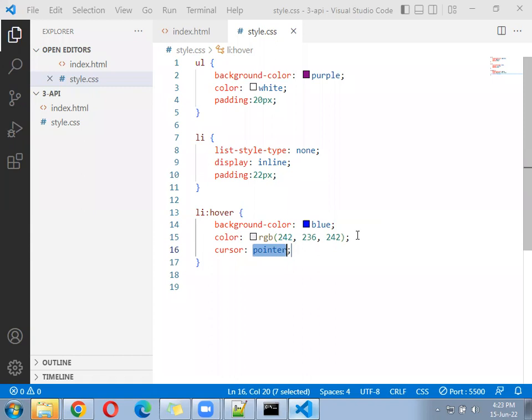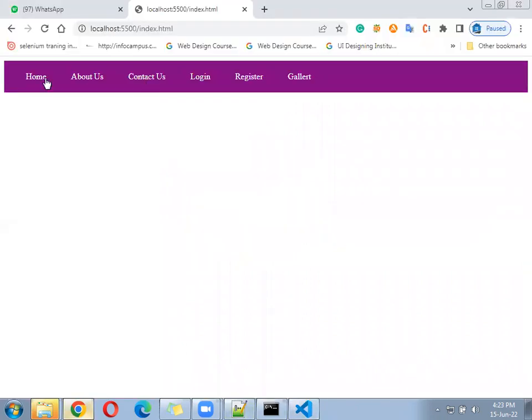What is not working? Are you calling the CSS? You have to call it inside the HTML, then it will work like that.